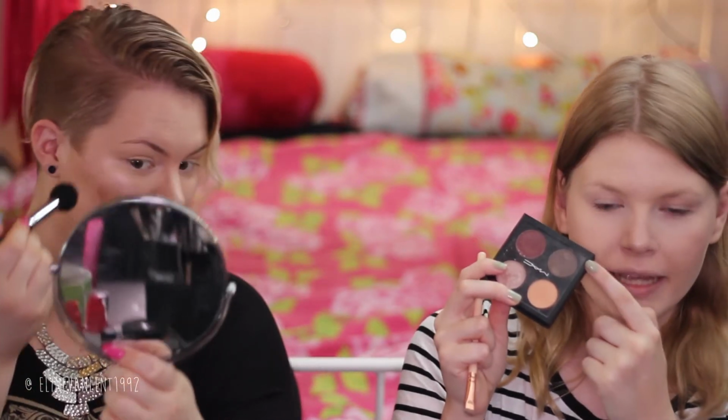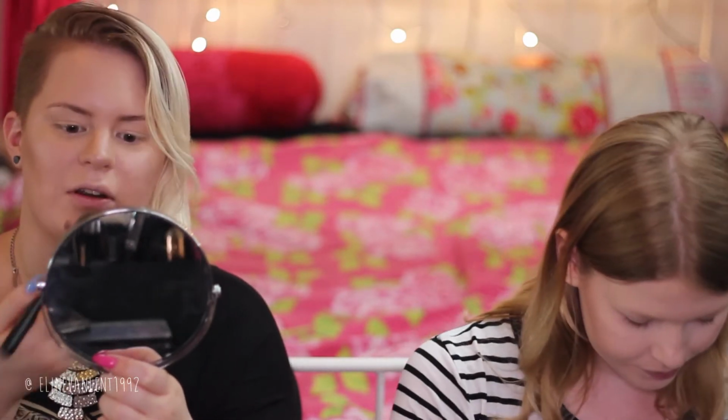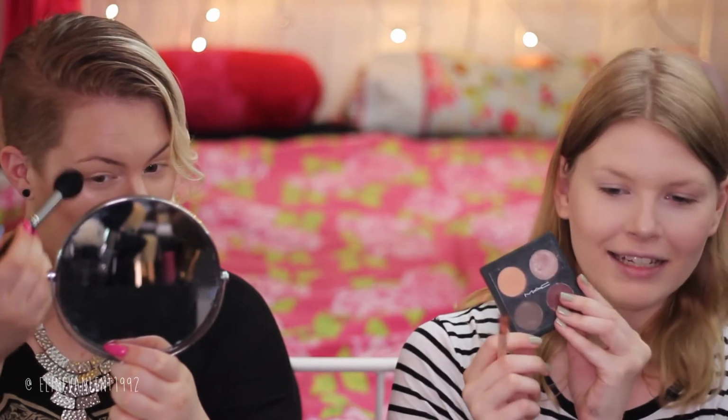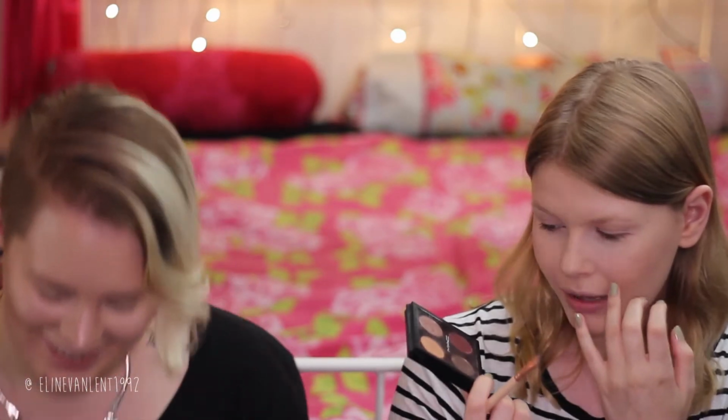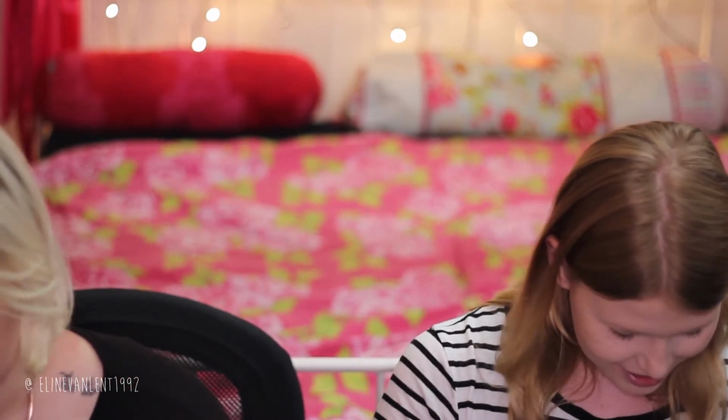I am going to use my MAC Espresso shadow for my brows, with just my Zoeva brow liner. She broke her Makeup Geek eyeshadow. I actually put my Makeup Geek shadows in this MAC palette, but I can't get them out anymore because the pans are a bit different than the MAC ones. So I had this metallic scoop thing, and I wanted to whip them out. But I kind of ruined one of my eyeshadows, and I'm so sad because I can't get them out anymore. So, you know, story of my life.